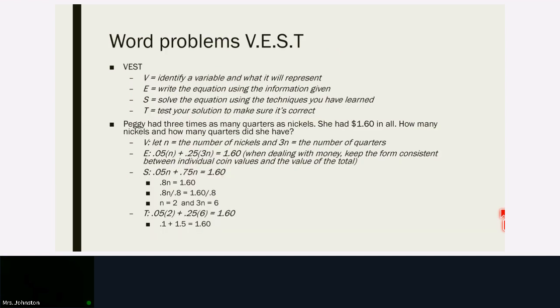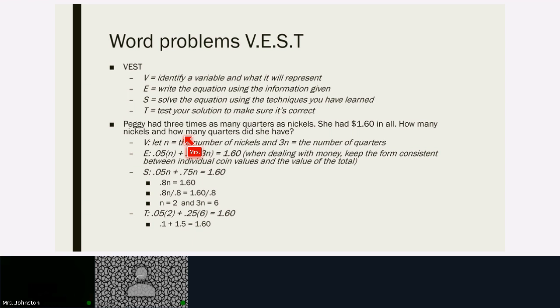I introduced you to the process called VEST. VEST is just an acronym for identify your variable, write the equation, solve the equation, and test it out. When your problem asks for you to show all steps, you must show all steps to get full credit. But this is just a good habit to get into because algebra is complex and sometimes you can make an error. That testing step is often overlooked, but it's very important. And sometimes identifying the variable is actually the hardest part of an equation, so that part is super important to do first. Here's an example of a question that would benefit from the use of VEST.